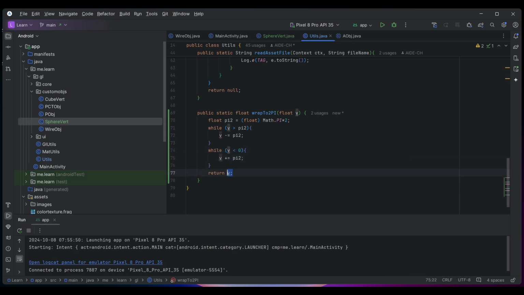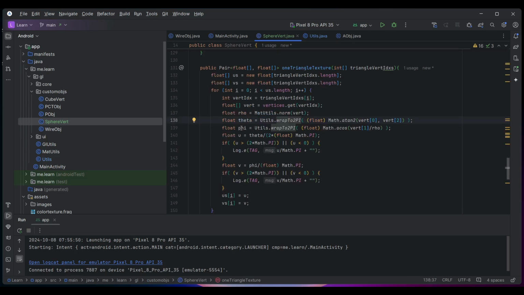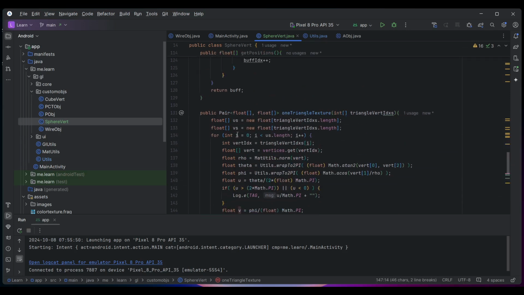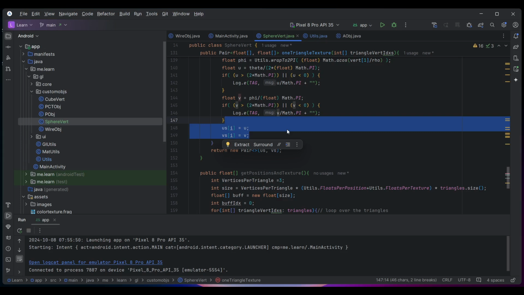Then the resulting value would be between 0 and 2 pi. It's important to note that phi will actually be between 0 and pi since we are using the arc cosine function from Java. So to normalize these 2 angles between 0 and 1, we need to divide theta by 2 pi and phi only by pi. Then we save these 2 coordinates, and we can return them, and that's it.